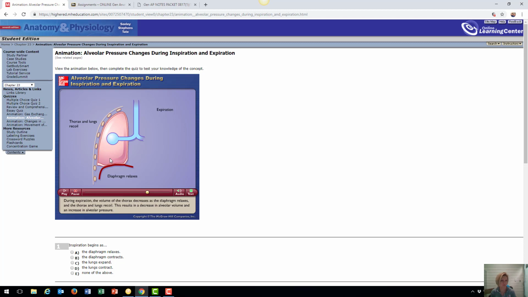All we have to do is turn off the impulses to those external intercostals and diaphragm to relax the chest wall and decrease the volume to increase the pressure. This results in a decrease in alveolar volume and an increase in alveolar pressure. Since the alveolar pressure is now greater than barometric air pressure, air flows out of the lungs. Air continues to flow out of the lungs until alveolar pressure becomes equal to barometric pressure.